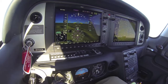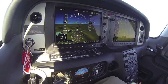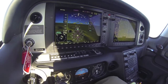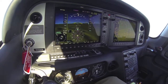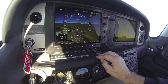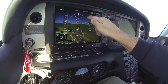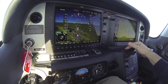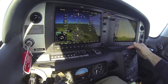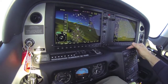The next thing I'd like to show you is envelope protection when the autopilot is not on — protecting you from going beyond 45 degrees of bank. You'll notice on the attitude indicator at the 45-degree mark, there is a double bar on both the left and right side. I'm pointing to it right there on the attitude indicator. If I try to turn the aircraft into a bank greater than 45 degrees, ESP will kick in — envelope protection will kick in — and force the aircraft back to 30 degrees of bank.